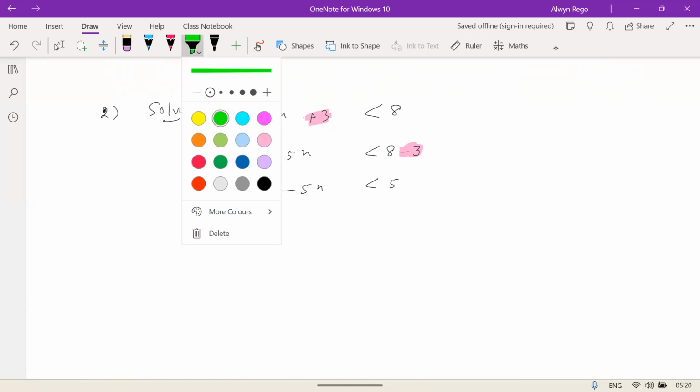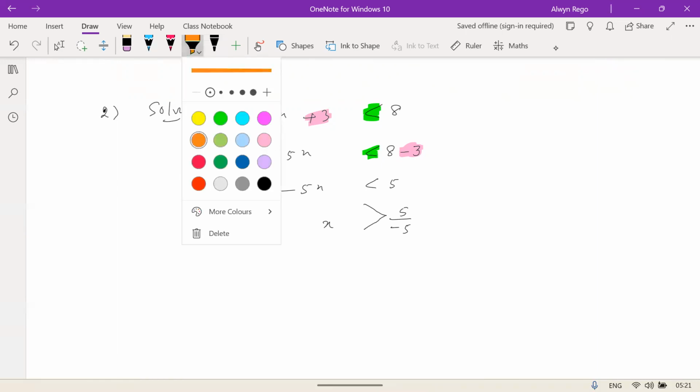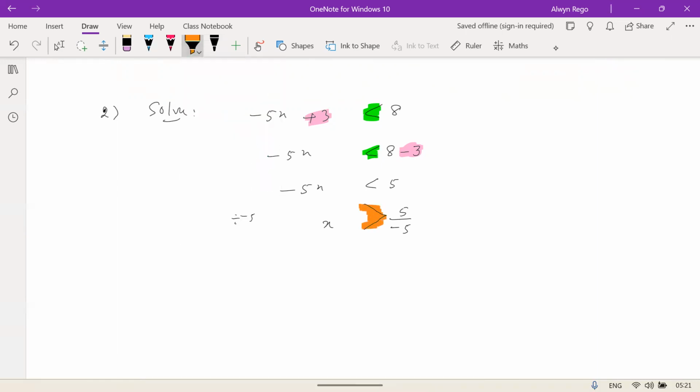Whenever you subtract, the inequality is not disturbed on either side. That's why it remains as it is. So if you're transposing by way of addition and subtraction, don't worry, just transpose. Now comes the trouble. You're now trying to divide both sides by negative 5 to get rid of negative 5. So it becomes x is, the inequality will not be the same, 5 divided by negative 5. Whenever you divide by a negative number, the inequality will always switch around. In order to get rid of this negative 5, you have to divide both sides by negative 5.